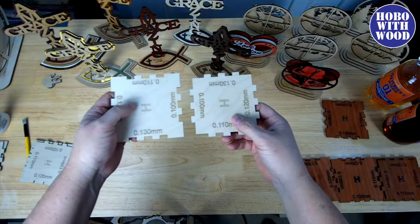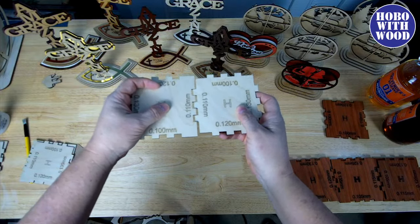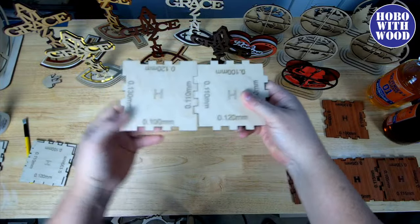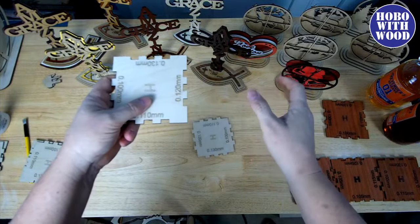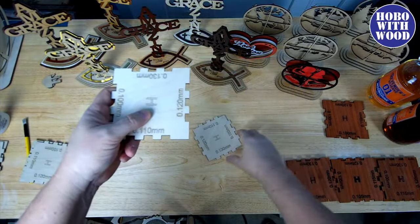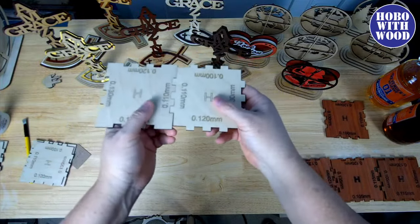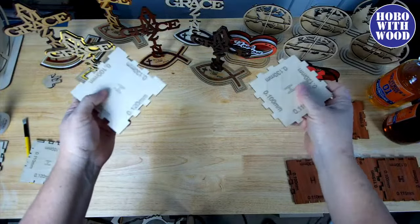Now, if I go to a 0.11, that's a little bit tighter. That looks like it's getting tighter, looking pretty good, 0.11. So 0.12 should be even better. 0.12. Wait a minute. 0.12 don't work, but a smaller kerf, 0.11, works. That don't make no sense, does it? Actually, it does, and I'm going to show you why. And this is part of the headaches of working with kerf.